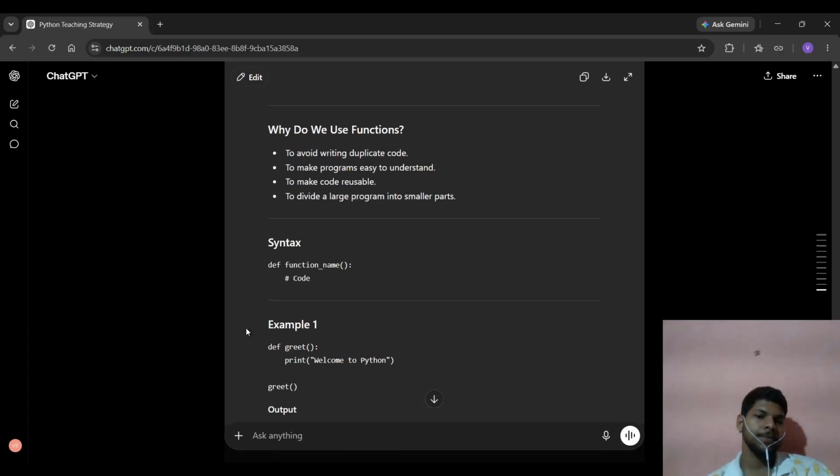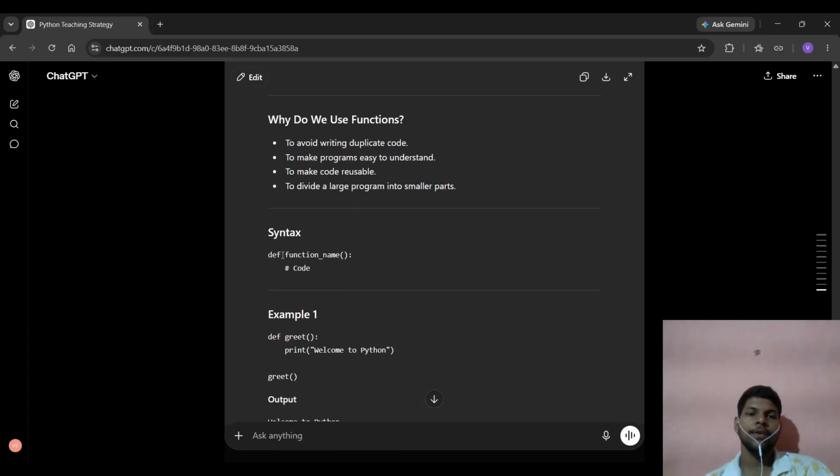Let's see the syntax. It always starts with def, and after a space you write the function name. What is the function name? You can write any name; the rule is the same as for variables.